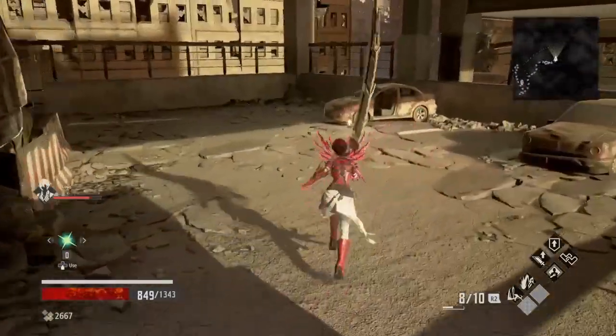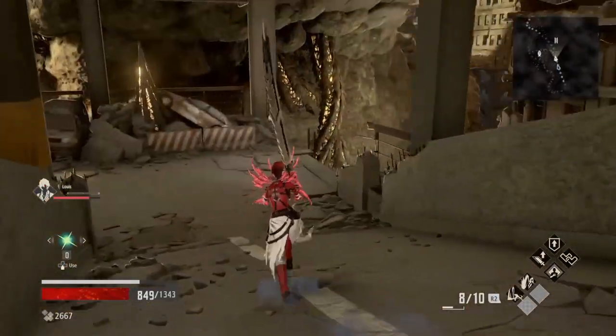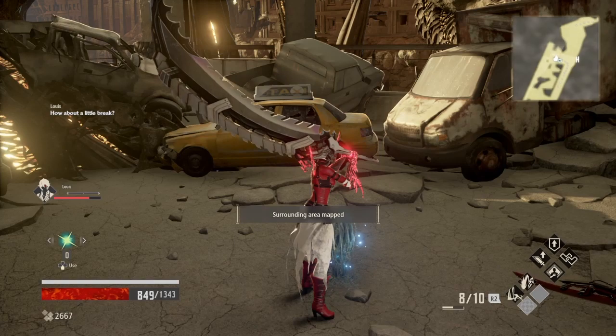But going through the parking garage, there is going to be one tough enemy right here. A big female-ish enemy, I would say. But coming down here, right next to this ladder, there will be a cutscene. And then off to the left of that is the next missile.